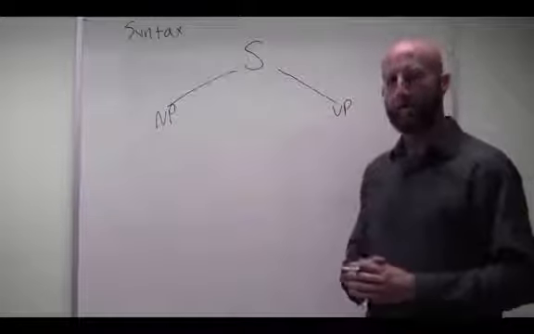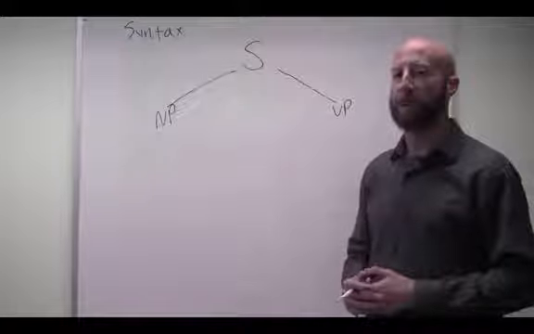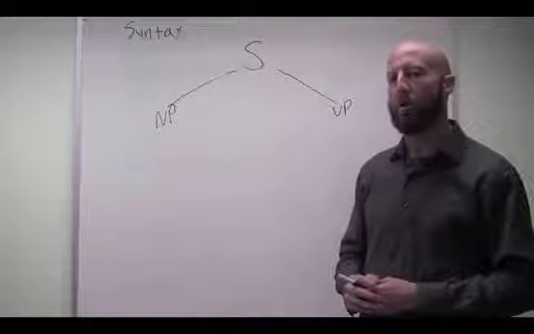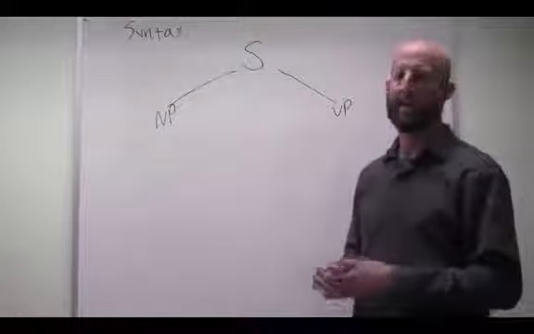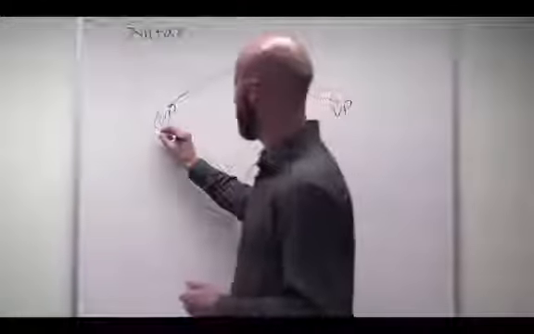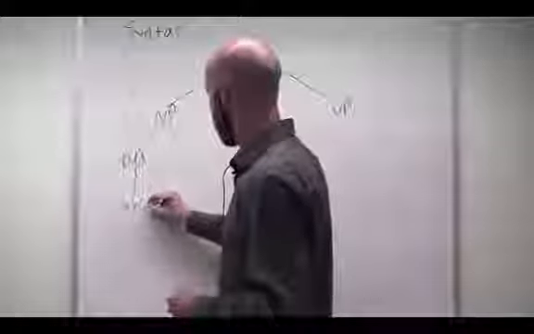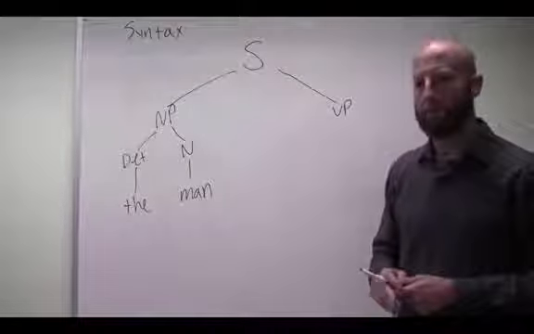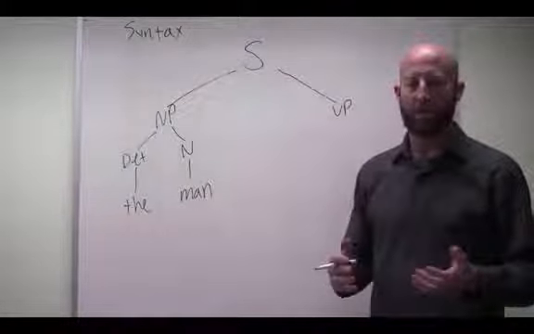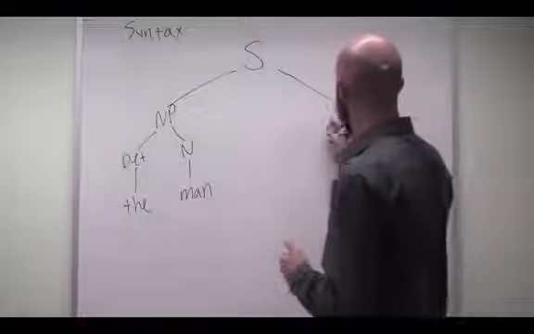So let's take another one. How about a transitive sentence where you get a subject, a verb, and an object? So something like, the man hit the ball. Don't get too intimidated. We have everything we need to draw this tree diagram. So we have, once again, the determiner, the, then we have the noun, man. Hit the ball. Okay, well, we've arrived at the verb, hit. So we know that and everything after it must be part of the verb phrase.